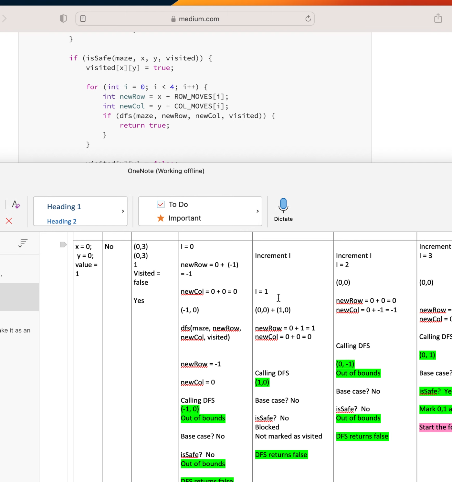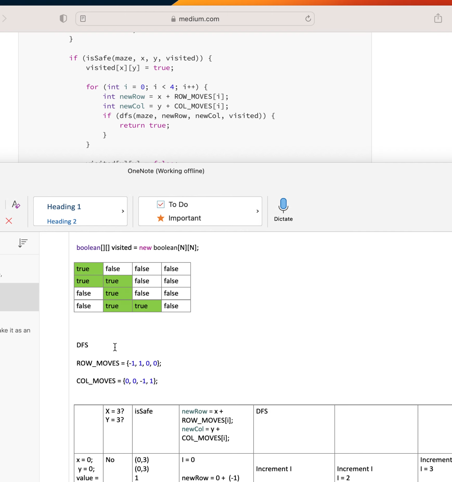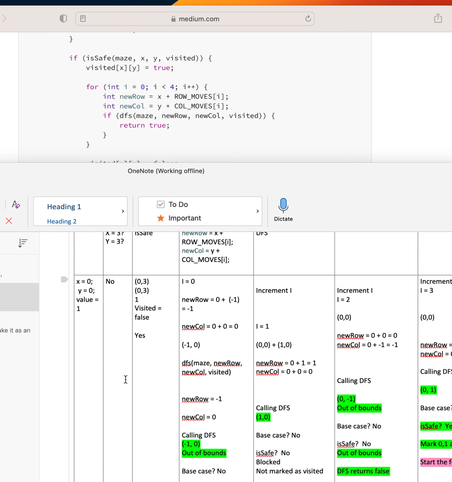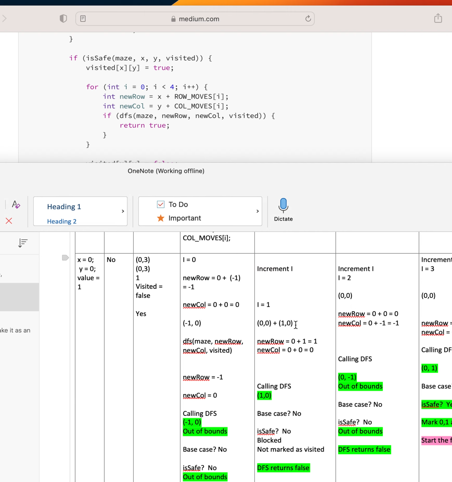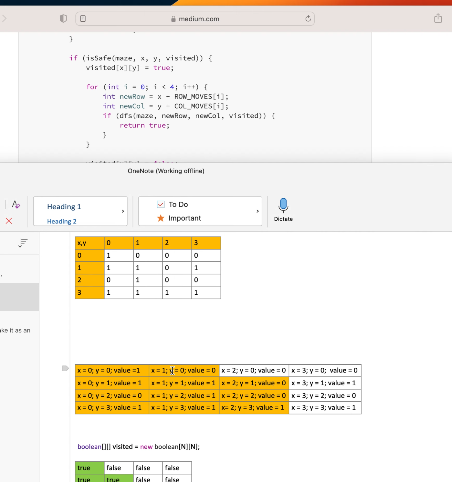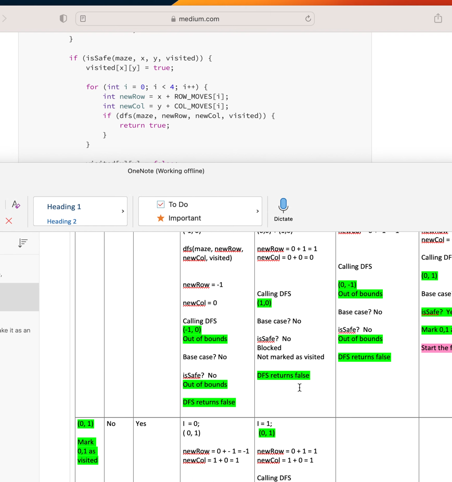We do the same thing with the next increment of i, x and y being 0 and 0, taking the second values from the row move and call move arrays, and calling the DFS. This is not a base case and it is not safe because it is blocked. At 1 and 0 the value is 0, so DFS returns false again.